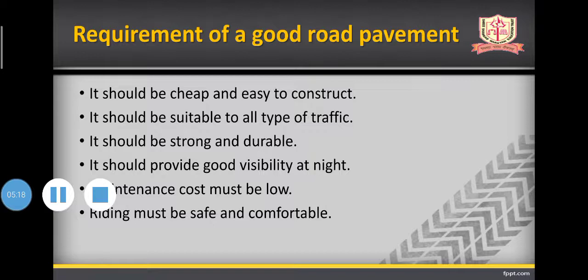Rider must be safe and comfortable. Obviously, whatever road we are constructing, our main motto or our main aim is that whatever traffic travels on that road, it should be safe, and at the same time it should be very comfortable for traveling also. So the road should be on an equal level, and the defects should be minimum, or if there is no defect, that is well and good.